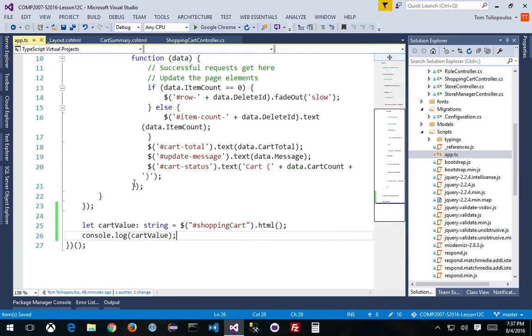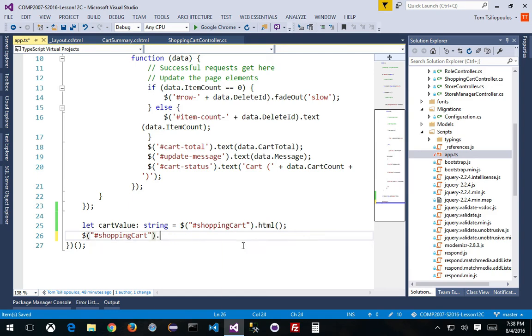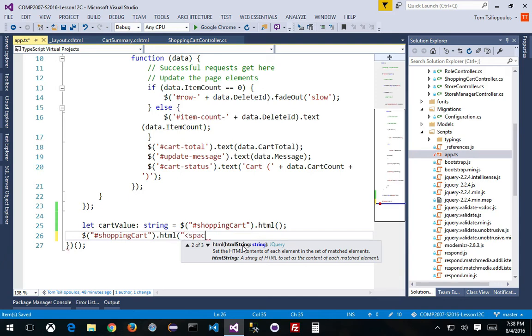All right, so if I go back to this, I've got my cart value, and once I get my cart value, I want to add it back into my HTML. So what I want to say now is do the same thing, right? So number, oops, shopping cart. And we use this, the getter. Now I'm going to use the setter, and I'm going to set the value of my HTML to my span with a class equal to badge, right?